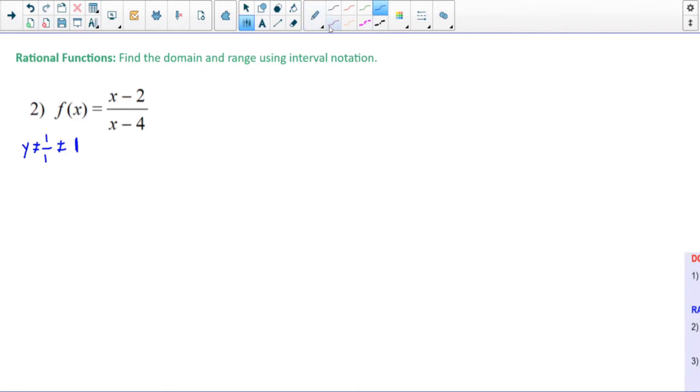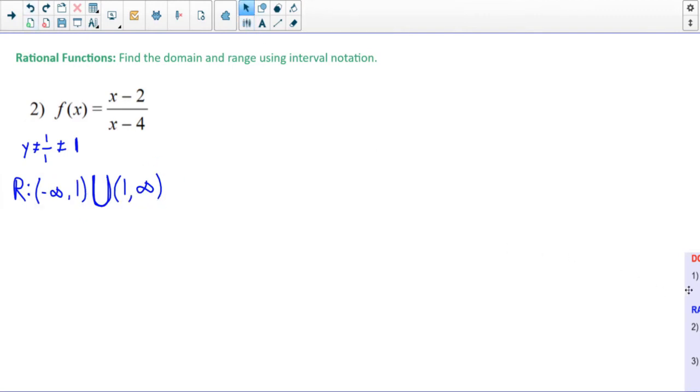The way that I write that in interval notation, just like we did yesterday, I'm using R for range. I want to write the interval that includes everything except for 1. So I'm going to say negative infinity to 1 and 1 to positive infinity. Anything in between there, it just can't be 1. To join these two intervals, I also want to use the logic symbol that means or. This is a big U. That might be new to you. This is the logic symbol for or. It just means it could be this or it could be this. It could be either one.